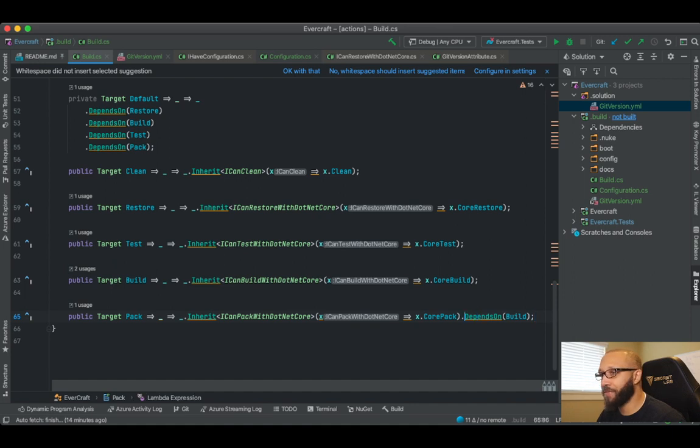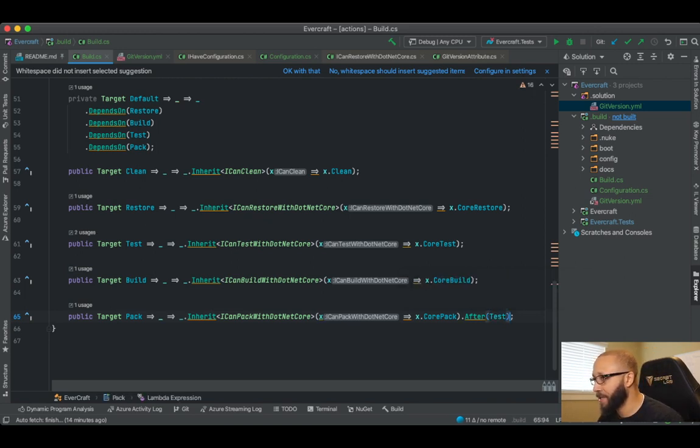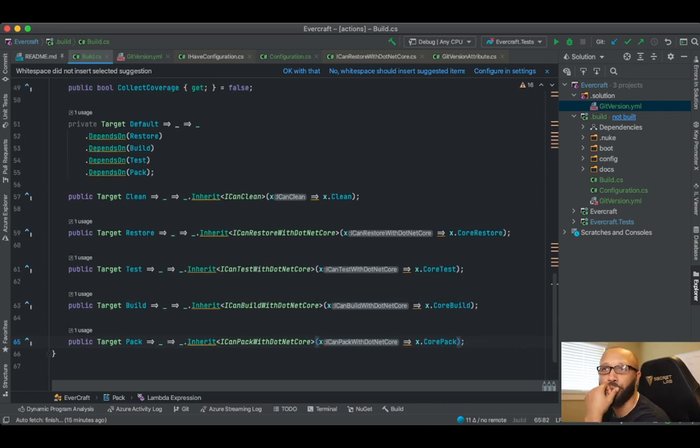Oh, we're just running after. Okay, I see what we're doing. Okay, so let's just do after. We can run it after a different one, so let's run it after test. Is that how that works? Will that actually do it the way I want to when I inherit from it? I don't know. So I'll not worry about this, and I'll just accept the fact that the actual underlying execution is set correctly and hope that everything works out correctly.